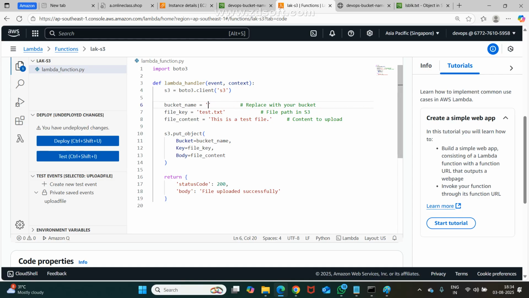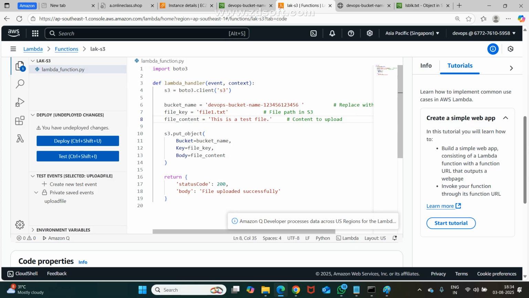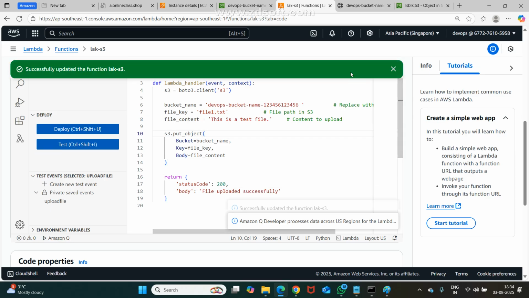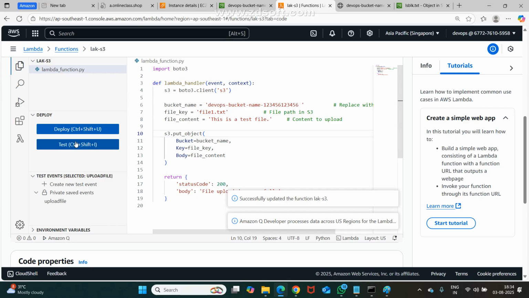Now observe. Here, if you refer to the code, what is the file key? File key is nothing but file name. What is the file name I am taking? file1.txt, whatever I set. What is the message you want to provide? This is a file1 file. This is a test file only. No problem, test file. Is it okay for you? Once everything is okay, you need to deploy. Once the deployment happens properly, you will go and test it.